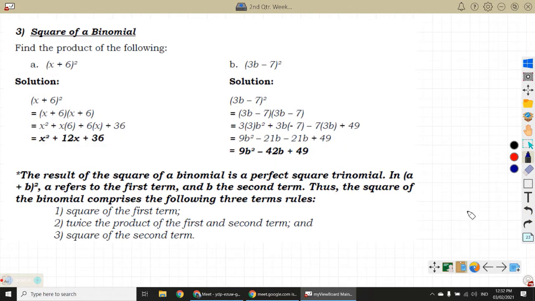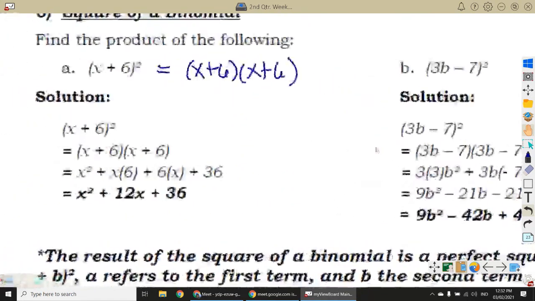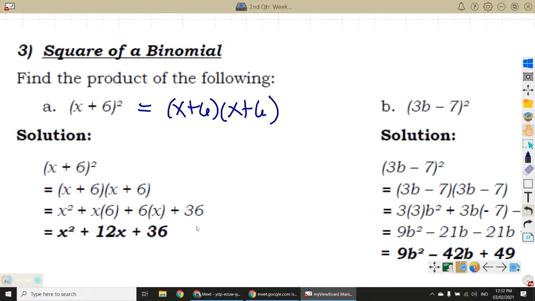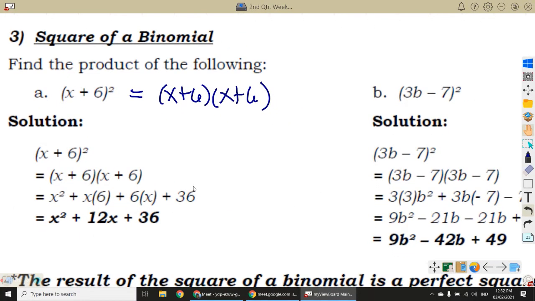Meron pa tayo. Next one is the square of a binomial. Okay? So, let me expand this. X plus 6 times x plus 6. This is x plus 6 times x plus 6. Now, as you can see, let us inspect. Importante na i-inspect natin muna. Bakit ko sinasabi yun? Para hindi ka na magkukompute ng pagkahaba-haba sa horizontal method. Okay? Ano bang use ng special product? These are shortcut keys, no? Shortcut. Okay? Para i-solve yan.